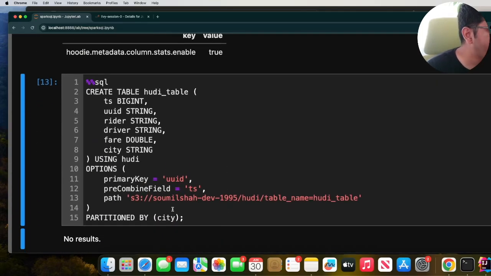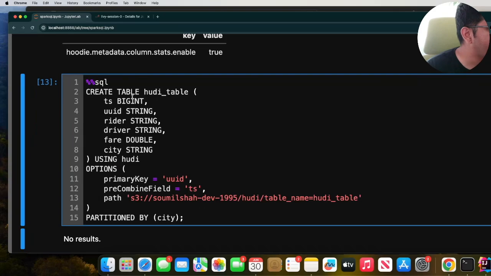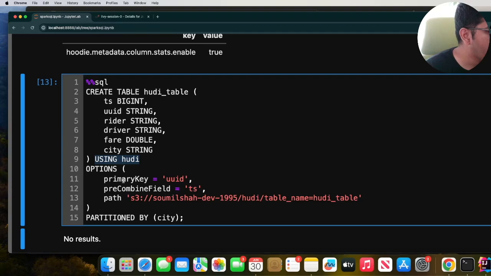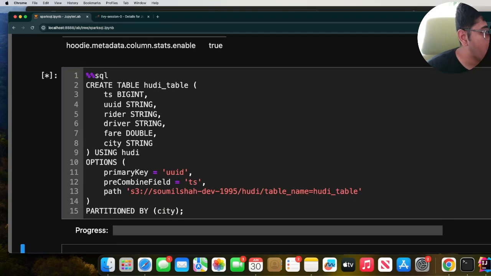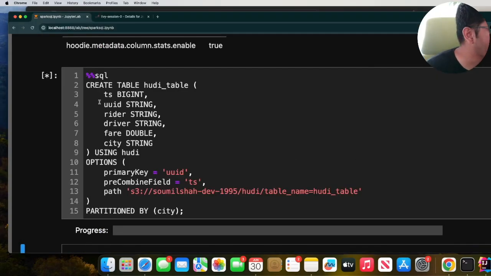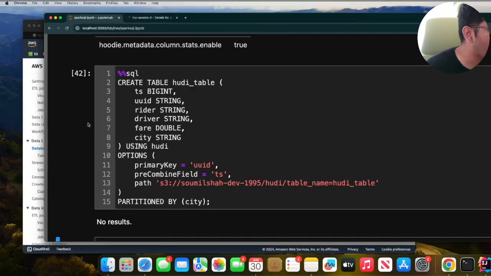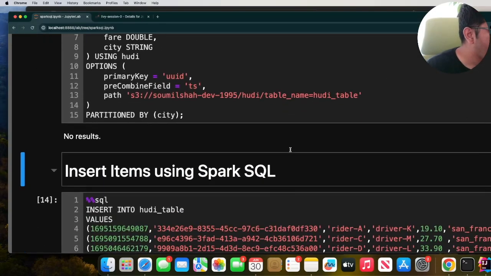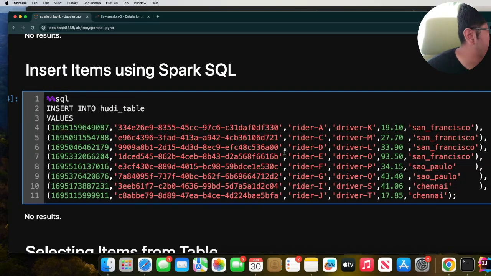Now I want to create a Hudi table on S3. I can simply say create table, give it a name, provide the columns and their appropriate data types. Using Hudi is the word, primary key, precombine key, and the path. I run this, and this will automatically create this Hudi table on S3, and it will create this table on Glue as well. So if I come to Glue, if I refresh within a couple of seconds, I should be seeing it, since this cell is running. Again, remember, I'm doing it locally, so it might be a little bit slow since I'm running it on Docker containers. So I refresh here, I see that Hudi table, I see the location has been registered, the database is default. Fantastic, right?